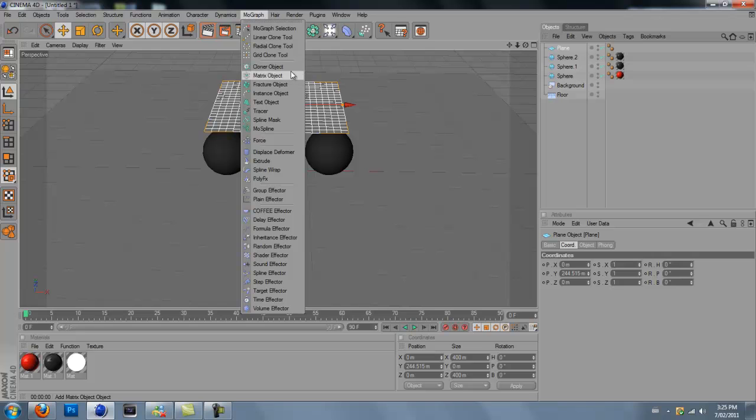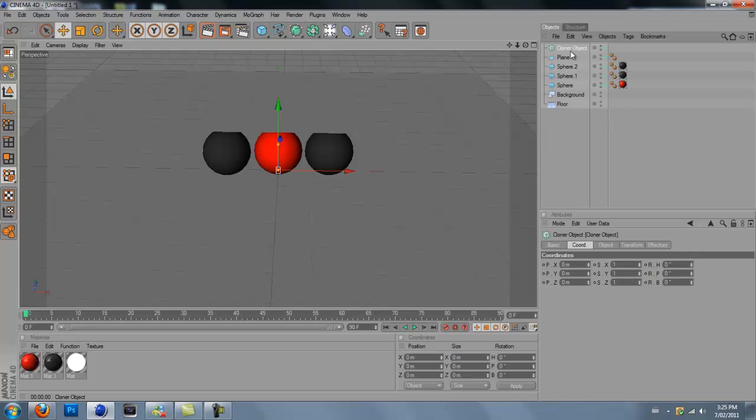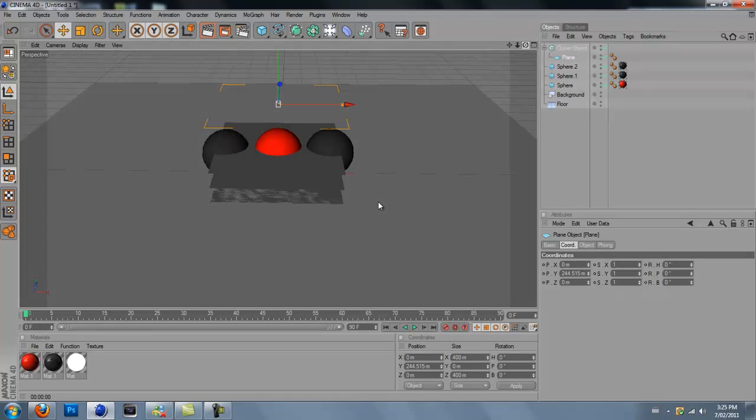Go to MoGraph, cloner object, and make the plane a child of the cloner object, so you drag it on. Make sure the arrow is facing down. Drag it on there. See, now you have 3.